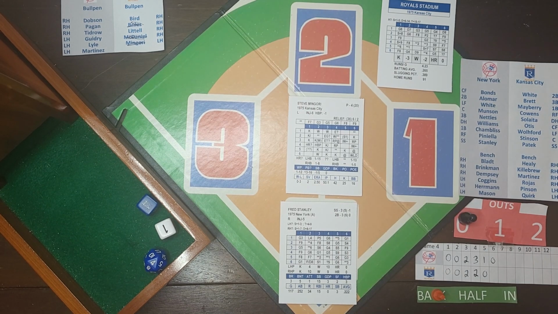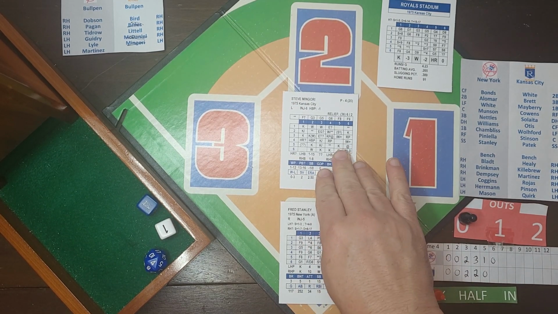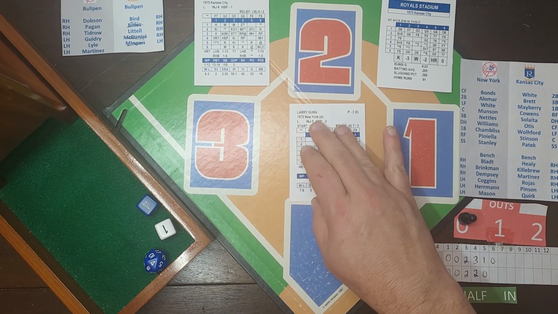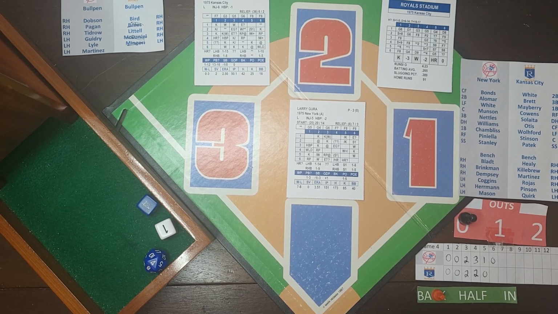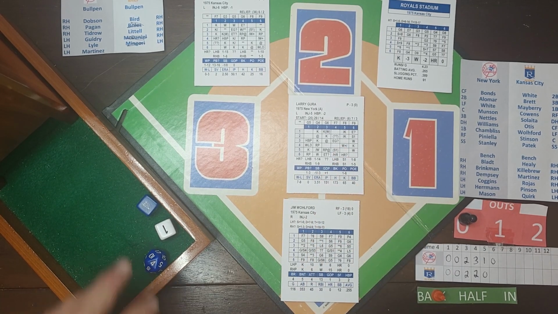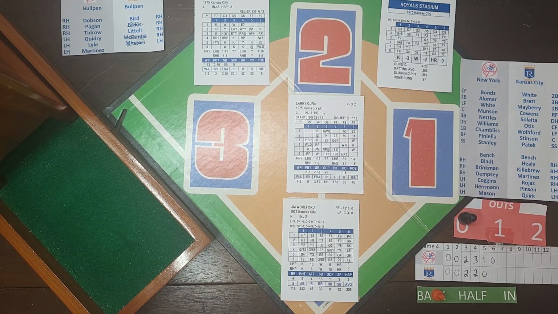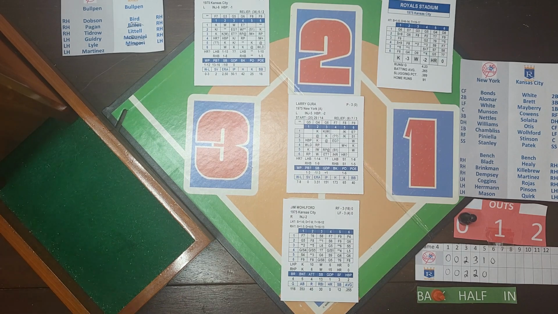That might be all for Mangori. He can face 1 more batter, but you've got the right-handed hitting Bonds coming up, so they may or may not go to another pitcher. We shall see. Mangori, we'll have to play it by ear, I guess. Wolford will lead off the bottom of the 6th for Kansas City against Gura. Gura can face 29 batters. Right now he has faced 24, so he's getting close to the edge.